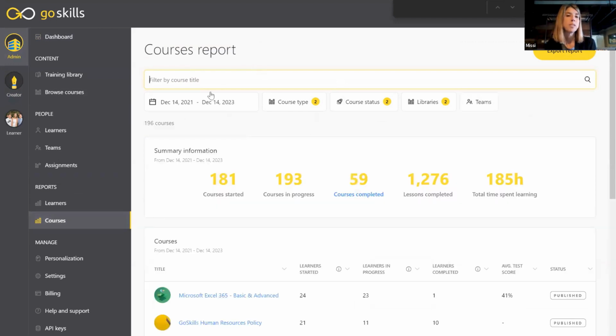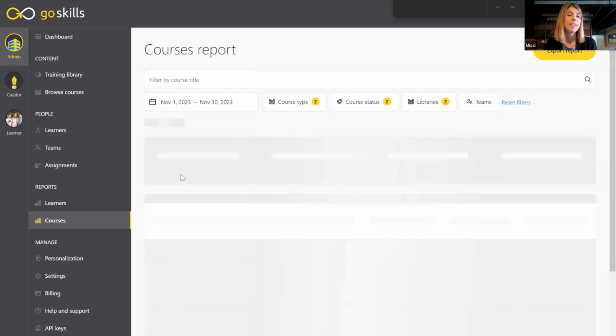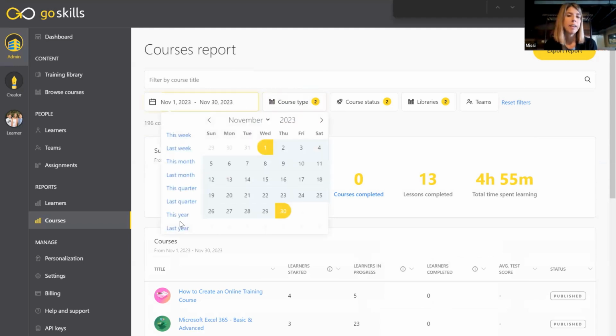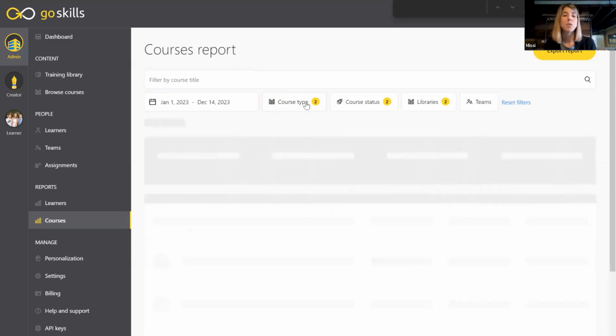You can see when you pull up your courses report, there's several different things you can filter by. You can select your date range. If you want to look at the last year, the last 2 years is what it defaults to. You could look at last week, whatever date range is most important to you. I work with a lot of administrators that like to report out to higher ups or their managers, so they may do it on a monthly basis, and they'll come here and filter the report and pull the information. I'm going to make that this year.